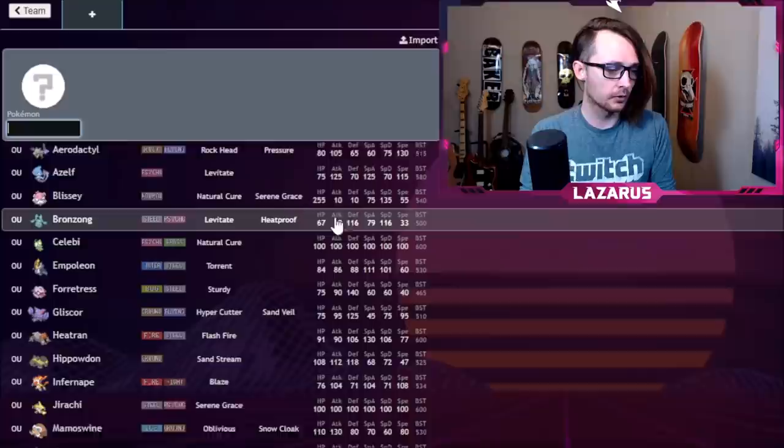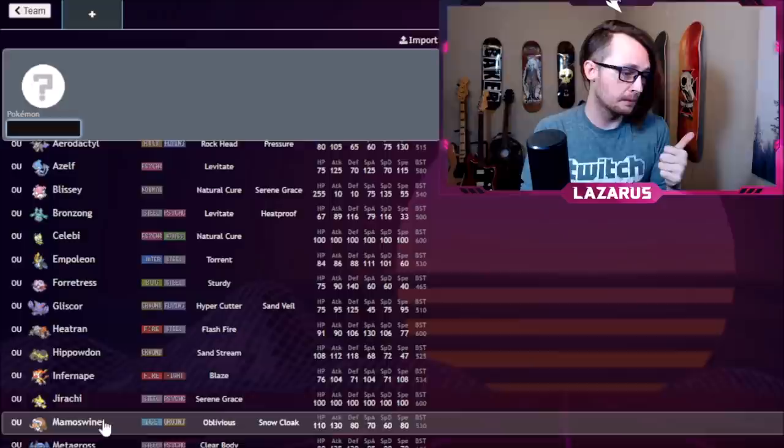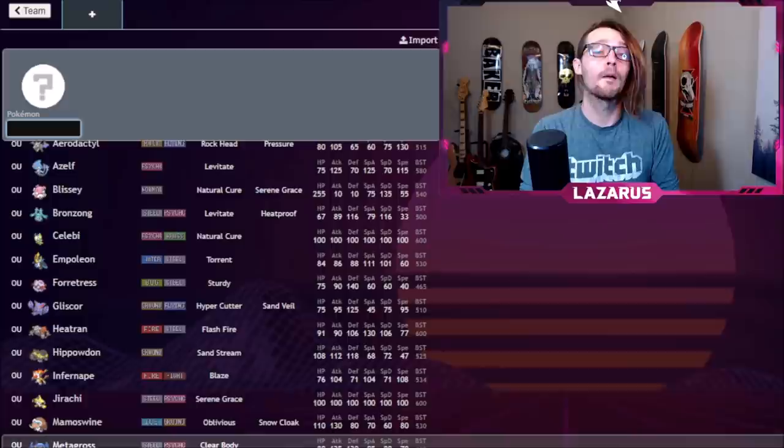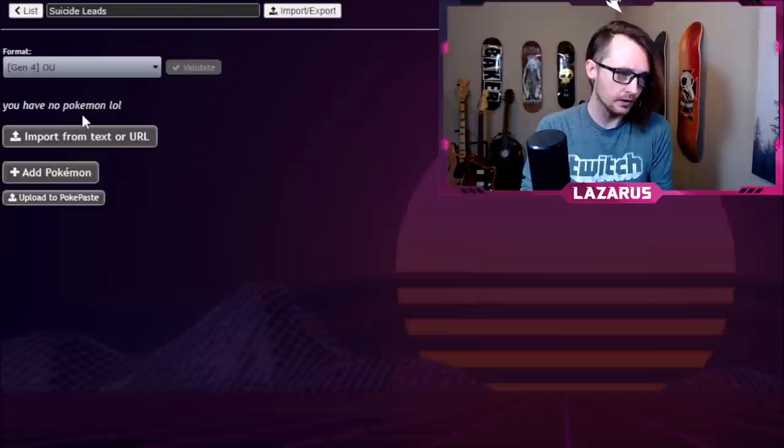A lot of people like to go Heatran. A lot of people like to go Mamoswine, Metagross. But I would say a lot of these tend to be more in the counter lead area. For example, we're going to get into the counter leads, like Metagross and Swampert are great counter leads because they can beat the Pokemon that set rocks first, and then you set your rocks, right? You just kill their Stealth Rock setter first, and then you're fine. But let's not get ahead of ourselves, and let's look at some suicide leads.